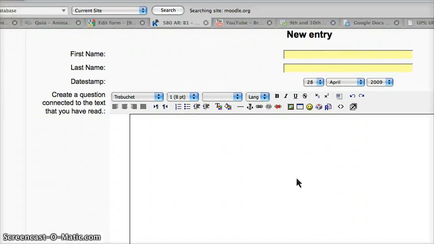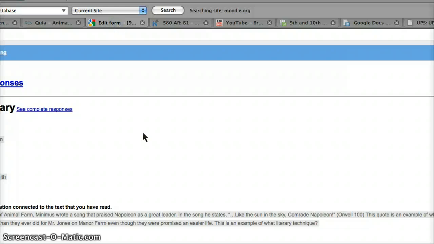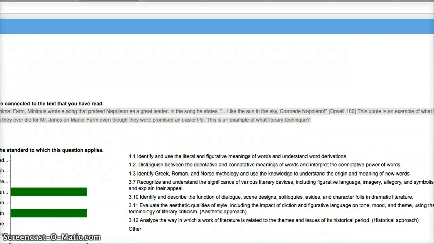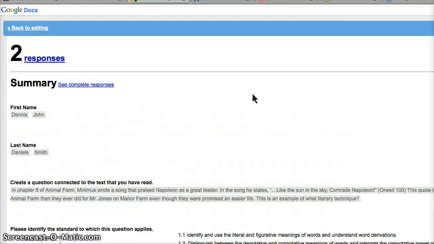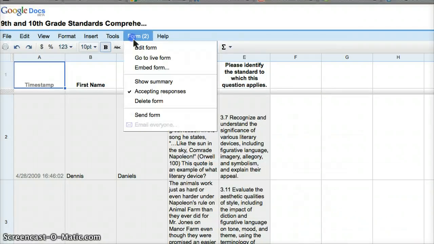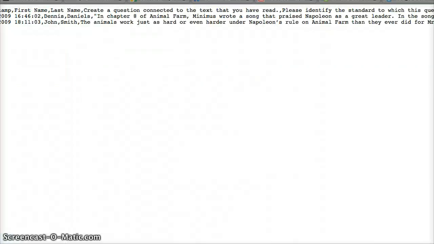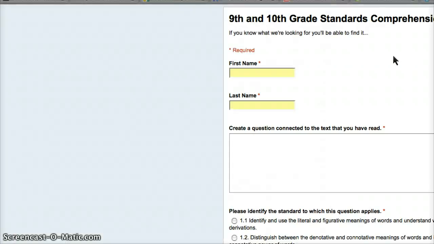The idea, just to recap, is I take, what is this? Ah, right. This is the report from my form. I take the form itself, this form, which anybody could use. I could go to live form and I could put this form anywhere I want and have people fill it out for me.